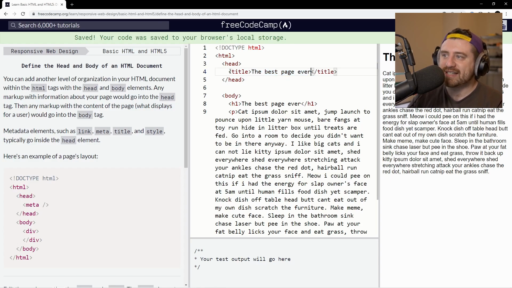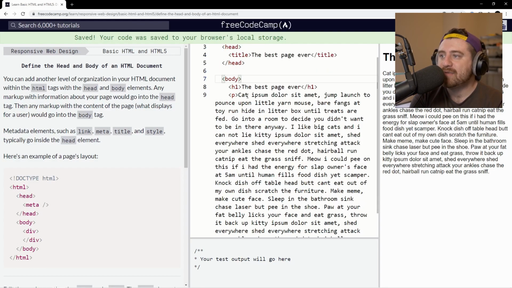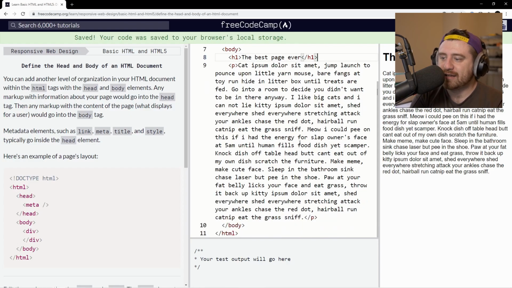So what is the title? The title is actually this thing up here, the name of the web page, right? So learn basic HTML and HTML5. That is the title for this page. And in the same way, the title for this page here would be the best page ever. If we were viewing this in a separate tab, we would see that matching title. And the body here is just our H1 and our paragraph tag.